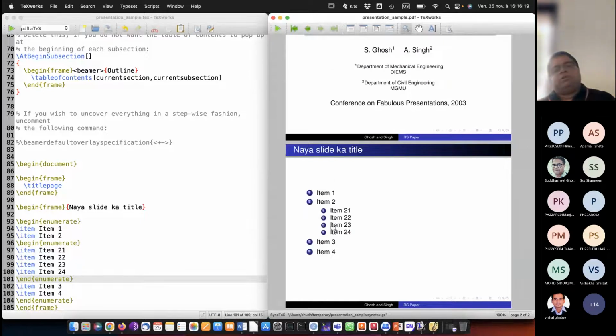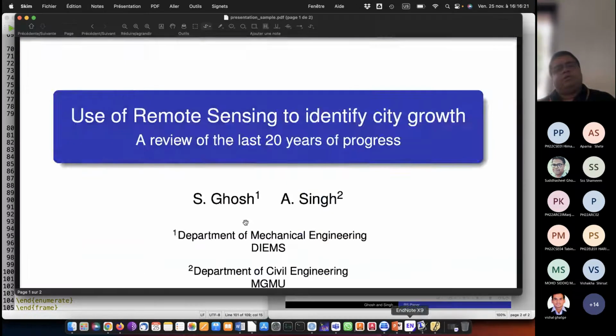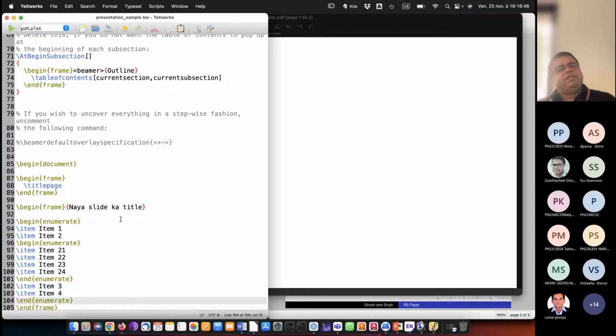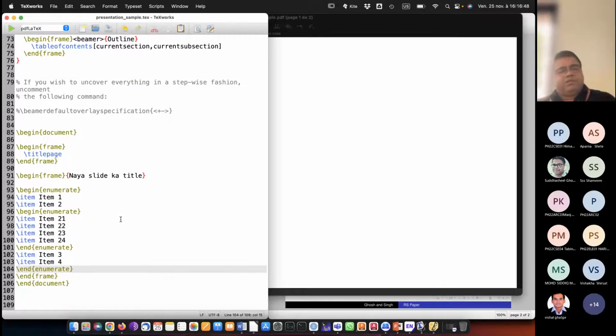You see what has happened here? Look here. बाहर भी 1 2 और अंदर भी 1 2 आ रहा है. Okay, but it has gone inside without you doing anything. In PowerPoint, you just have to press tab and all that. But without you doing anything, it has created another sub list. ये कर सकते हैं अपन. So it is very easy to use frames.